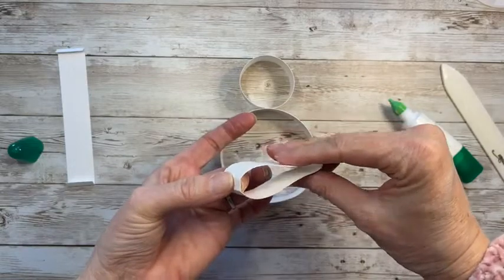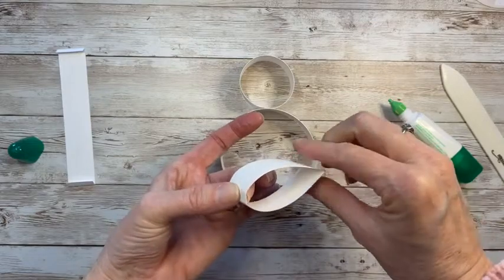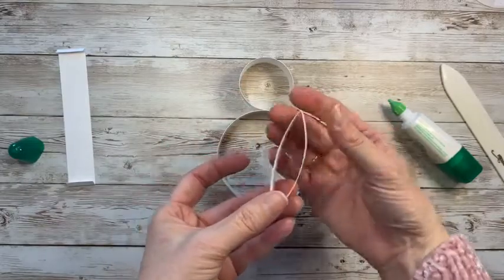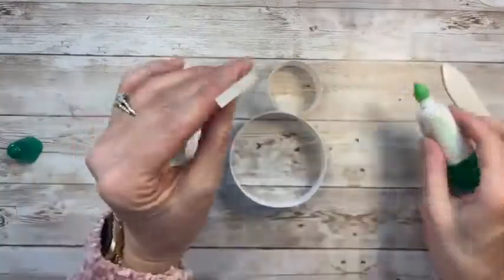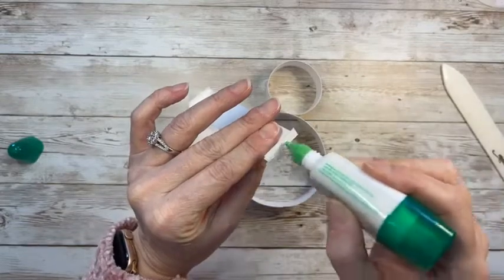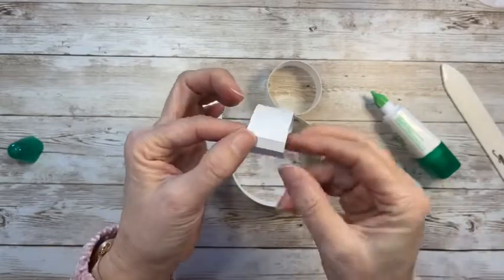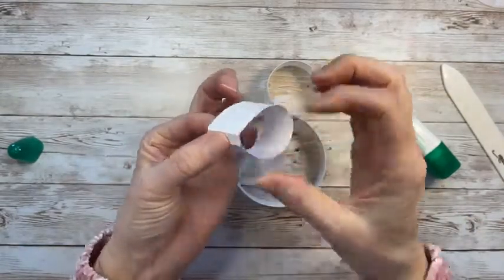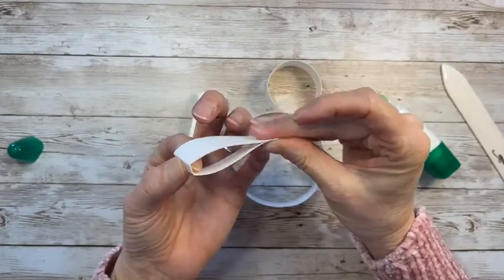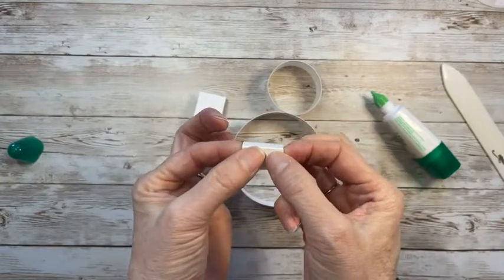Okay, so I'm just going to go like this and lightly fold. I don't want that super sharp. I want it kind of like that. See how we're going to make these ears? Okay, we'll do the same thing on this one. If I can get some glue out here. There we go. And we will glue these ones together. And then same for this. We'll just try to make a nice crease up here so that we can form that ear. Uh-oh, that slipped a little bit. Okay, just make sure you got it.